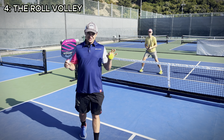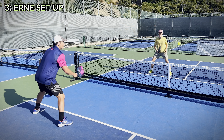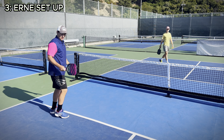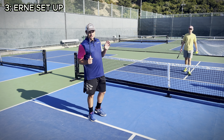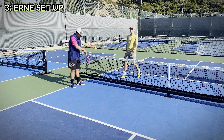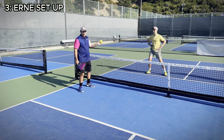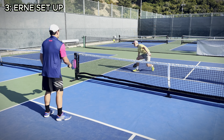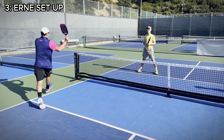We've arrived at our top three most deadly shots. At number three, we have the Ernie off of the down-the-line dink. If you can ever anticipate that the player in front of you is going to dink down the line, you can go for the Ernie where you jump over the kitchen, get closer to the net, and kill the ball. If you ever watch pros, they try to do this shot all the time. To do an effective Ernie, you need to make sure that you're jumping on a dink that is going to be close to the sideline. One of the best ways to anticipate that is to try to Ernie on a down-the-line dink from the player right in front of you. Try to aim for a dink deeper to that player's outside shot — you can get the ball behind them, which makes it difficult for them to dink cross-court, and you can anticipate that to jump over and go for the Ernie.